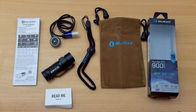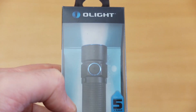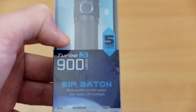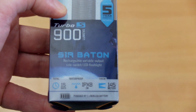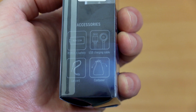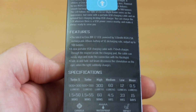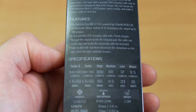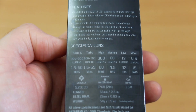I've laid out all the items so you can see what's included. On the front of the packaging you'll see the standard five-year Olight warranty, along with basic specifications on the bottom. It's IPX8 rated with a throw of 145 meters. On the side it shows the included accessories — you also get a wrist strap and bag. The power output listing shows some quite significant run time differences, and notably there are two turbo modes, which is unusual for any torch I've tried.